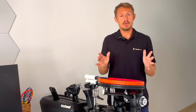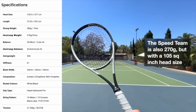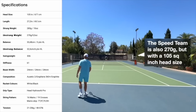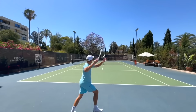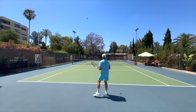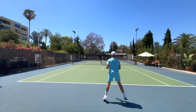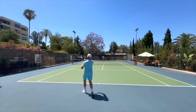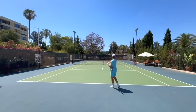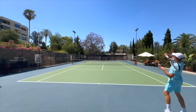And my favorite kind of beginner veteran doubles player racket is the Head Speed Team. The new Head Speed Team, I find it to be a great racket, beautiful feel, really nice and plush, and easy to use, and very light to swing at 270 grams unstrung. Of course, you can find lighter rackets, but I think this is kind of, for a beginner player, as good as it gets. However, it doesn't really have the mass for players who are like a lower level intermediate, who want to improve, might be too light.